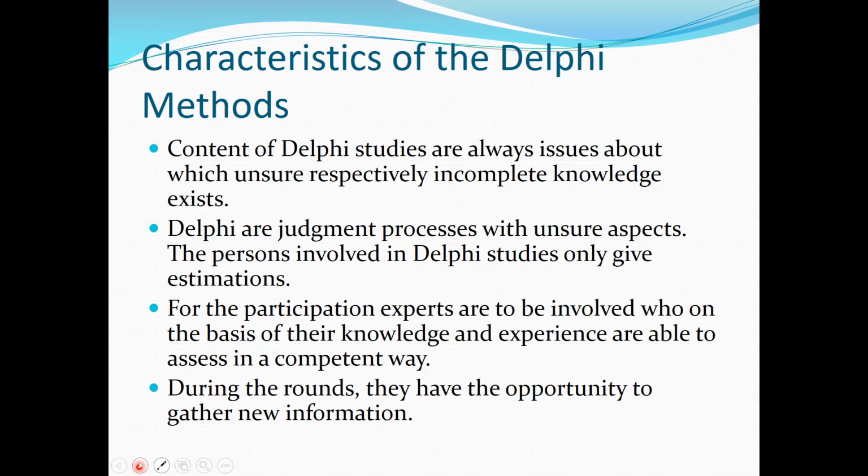For participation, experts are to be involved who, on the basis of their knowledge and experience, are able to assess in a competent way. And during the rounds, they have the opportunity to gather new information. This is where I've seen the Delphi method in action most closely: how they evaluate the research proposals that get submitted to the National Science Foundation, the NSF.